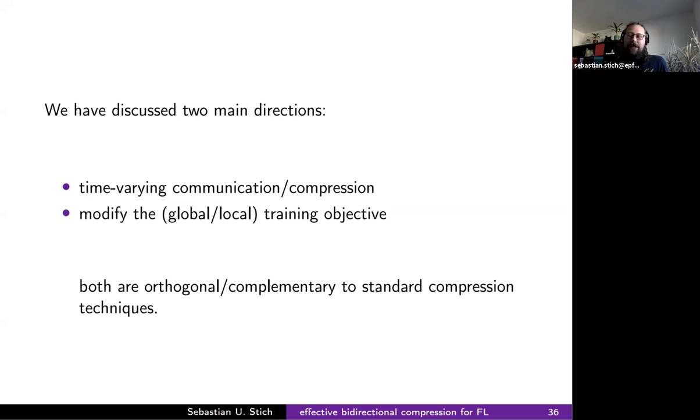The second direction was about maybe we can even achieve higher compression ratios by changing the objective function that we are using. But of course, this might depend a lot on your desired application or problem. And I think it could be interesting to discuss a bit more about what your opinions are on this, and maybe we can even prove that this works. So thank you for listening, and are there more questions? Thanks.